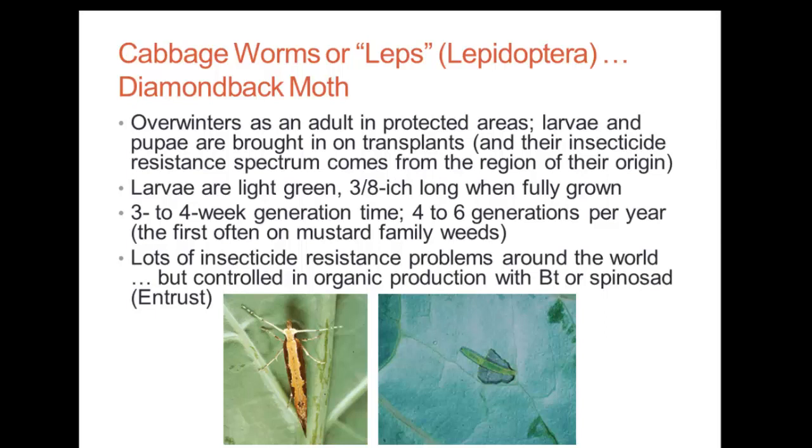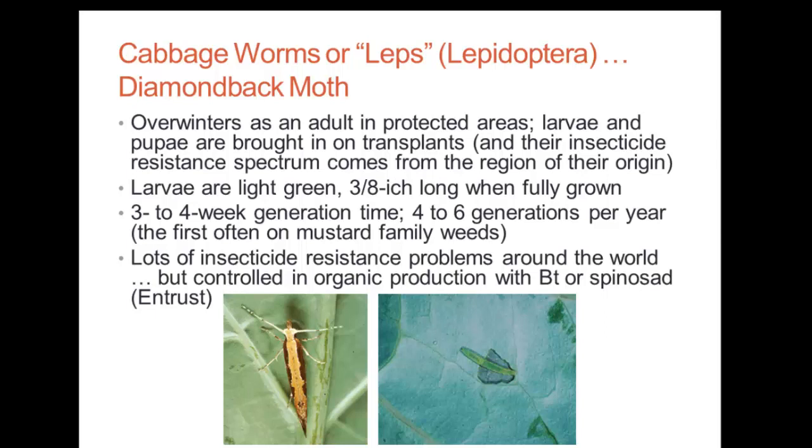So when it's brought in, the insects may or may not have some insecticide resistance issues. It's not what you have sprayed in your garden or what anybody else has sprayed in the whole region. It is what happened in the area where they were produced. So if you buy transplants and bring them in, the insects on them, if it's diamondback moth, may or may not be as susceptible to some insecticides as they would be if they were homegrown.